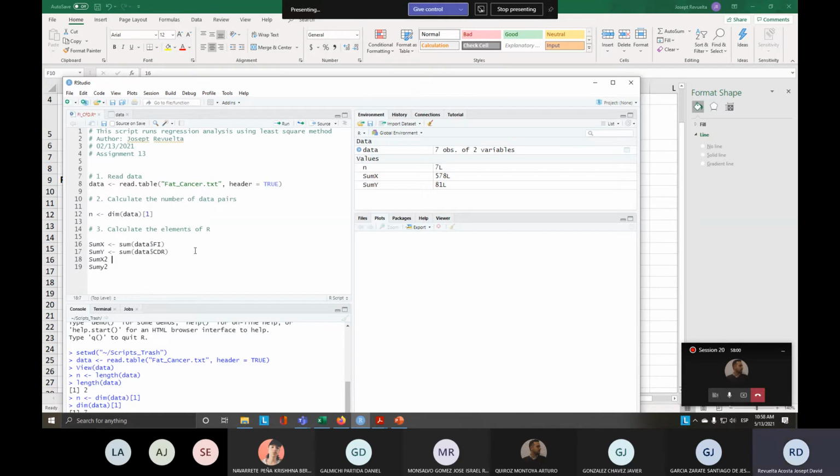So if we actually get this one, we have the summation of, we can put in parentheses data Fi squared.